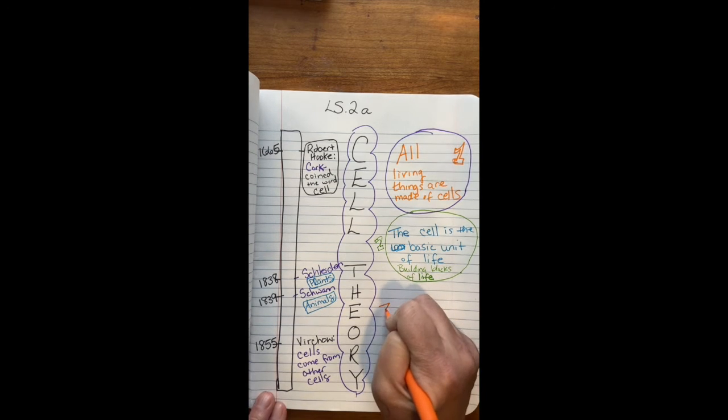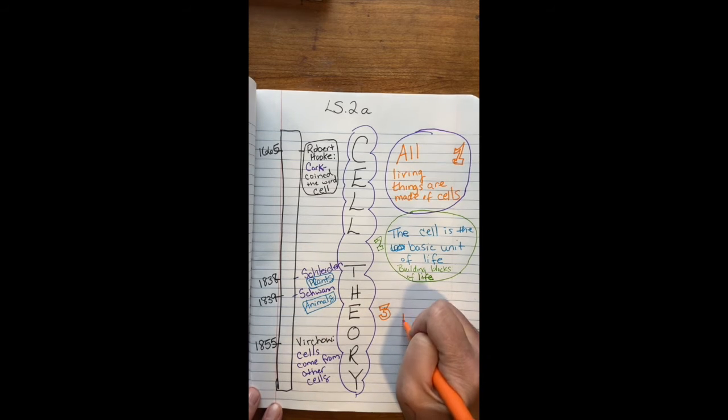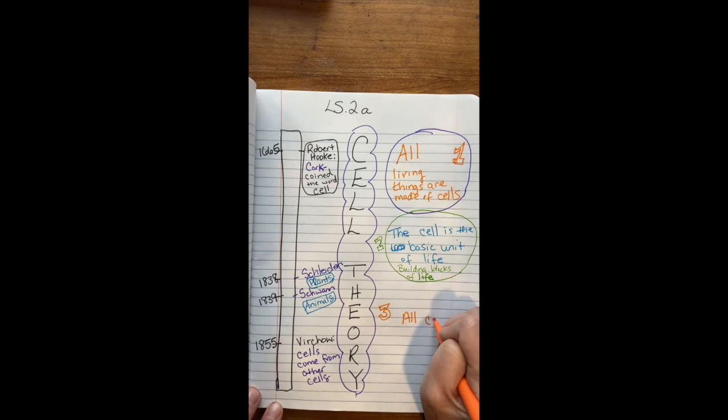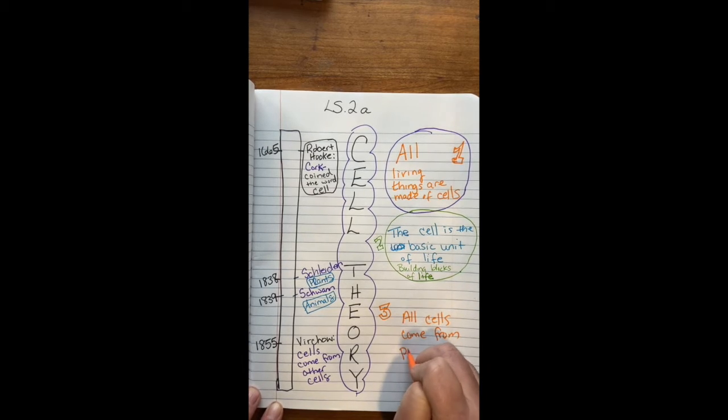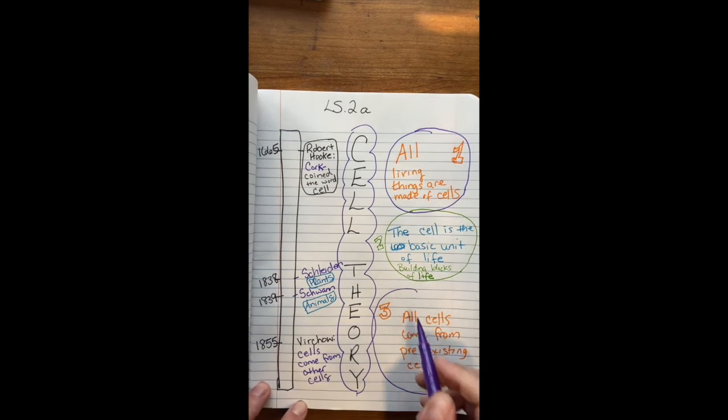And the third tenet is the one that Virchow added. This took a little bit longer, maybe about another 20 years, but now we know this to be true because we see cells dividing actively all the time, that all cells come from other cells, or often we call it pre-existing cells. They divide to help us grow. They divide to help organisms heal wounds and repair, all kinds of different reasons that they divide. We're going to learn about that later in the unit. It's called mitosis and meiosis.